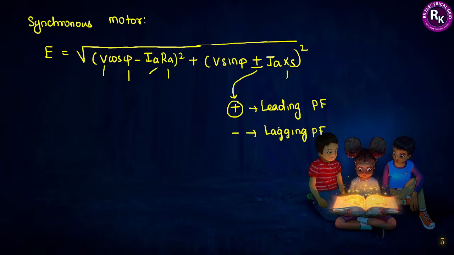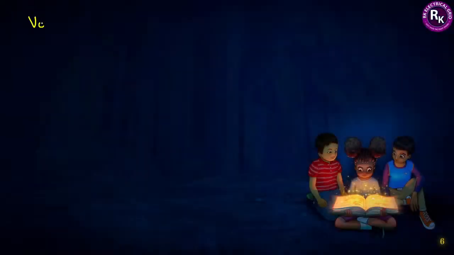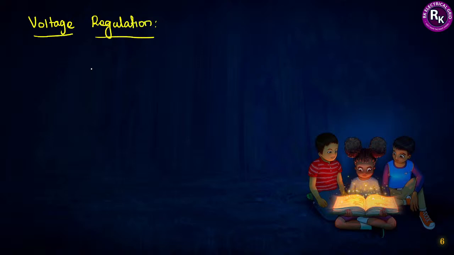Got it? So after that, we understood how to calculate the voltage expressions. After knowing this, our next target is to express the voltage regulation. What is the formula to calculate the value of voltage regulation? We must explore the value of voltage regulation. Let us have a quick revision. What is the formula to express the value of voltage regulation?